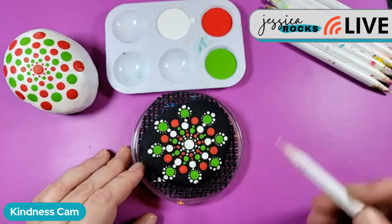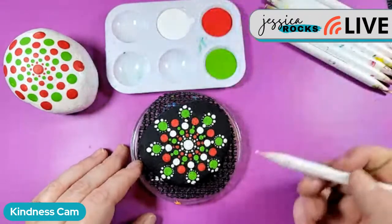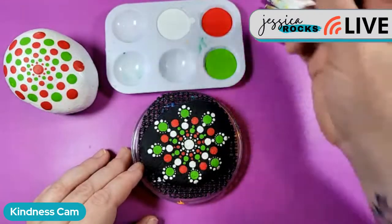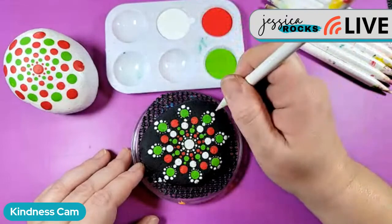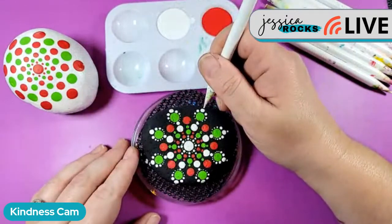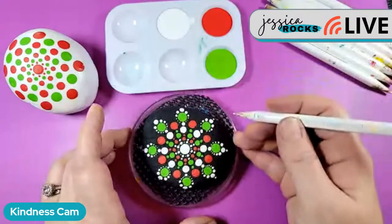Okay, I'm taking number 2 and I'm adding one more dot to kind of make a point at the top of each of these. Some of them you can't see because it's kind of going off the side of the rock, but I'm just adding some little points. This does look like a snowflake. I have to remember that. Maybe we can make a snowflake with more snowflakey colors.